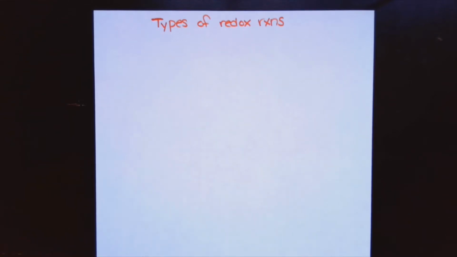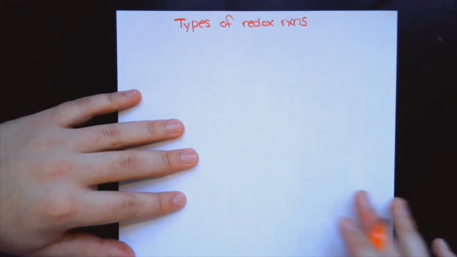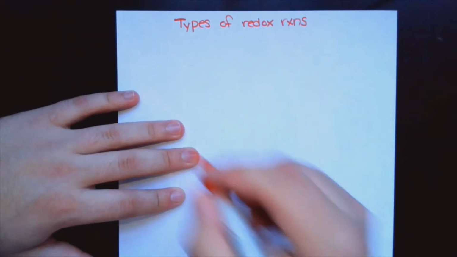In this video, I'm going to discuss 5 different types of redox reactions, and for each one I'm going to give an example, and I'm also going to identify the oxidation number so I can show you where the oxidation and the reduction is taking place. However, before I actually start going through them, I do want to identify or define 2 terms so that we can identify these in these reactions.